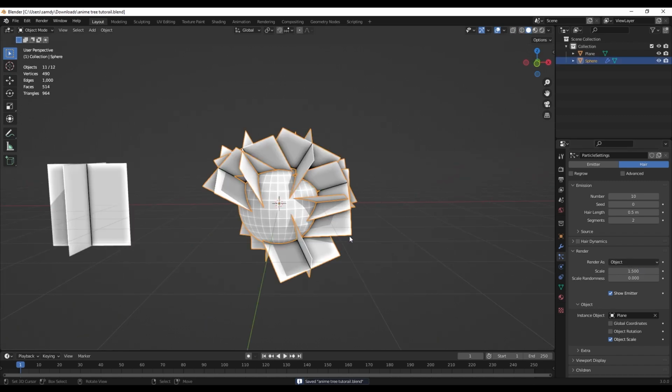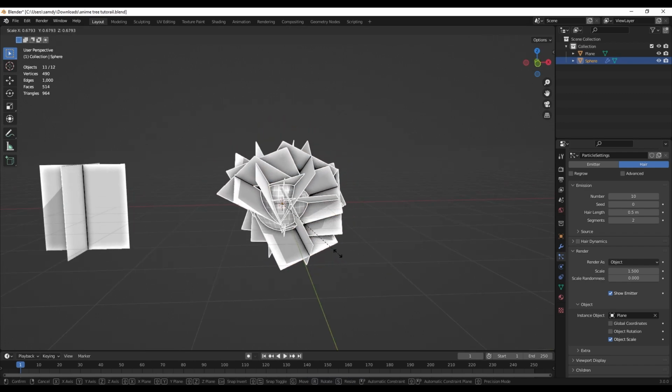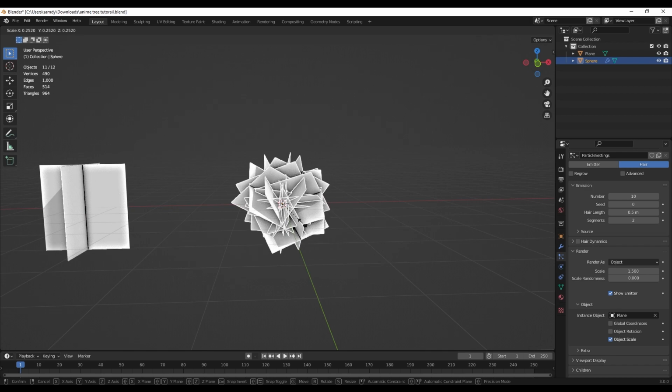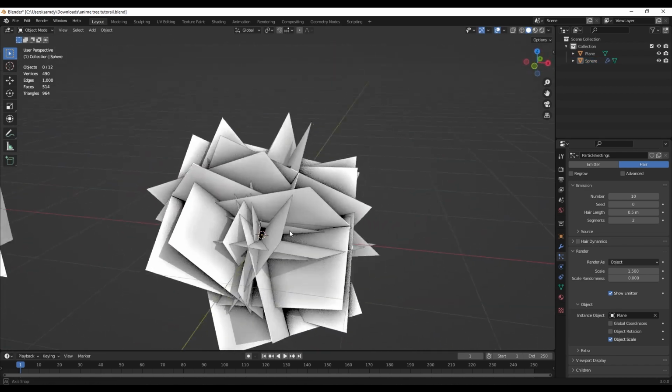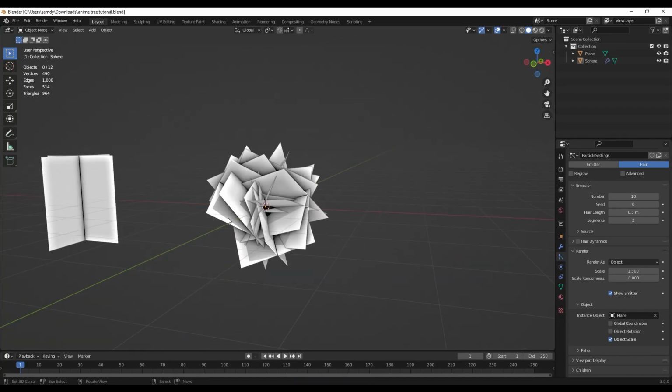And then once you've got the scale to about 1.5, scale down. So make sure you have the sphere selected. Scale down the sphere slowly. And when they all start to come into a mush, you want to stop scaling, and that should be good. And that is it done. Of course, we're going to need to do the texture, but I'll show you how to do that in a minute. And I will also provide a texture for those of you who would just rather use mine.